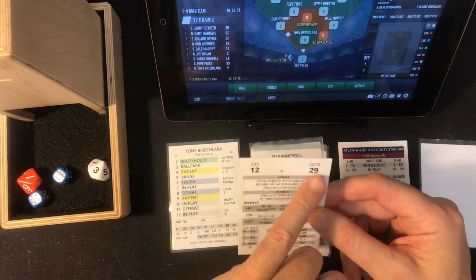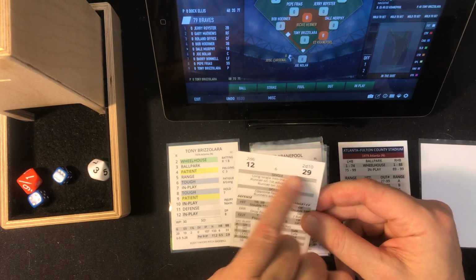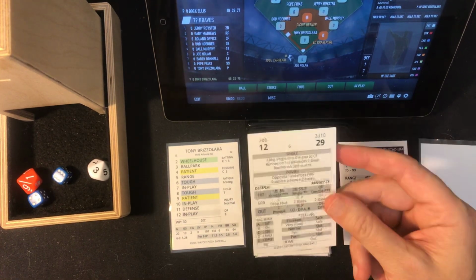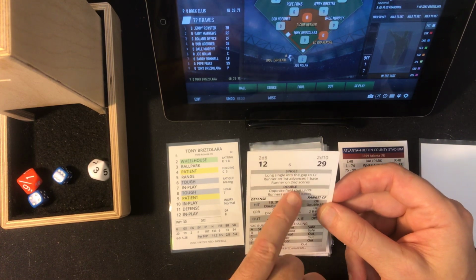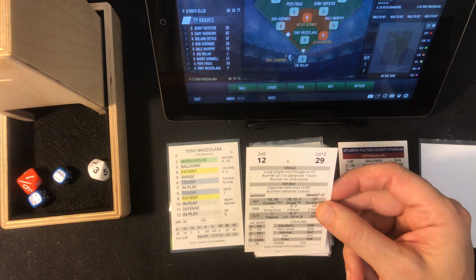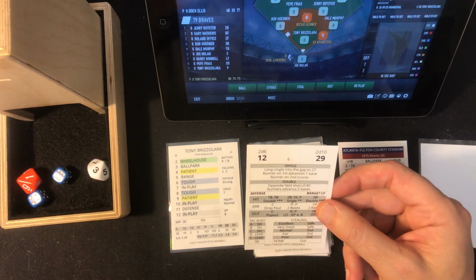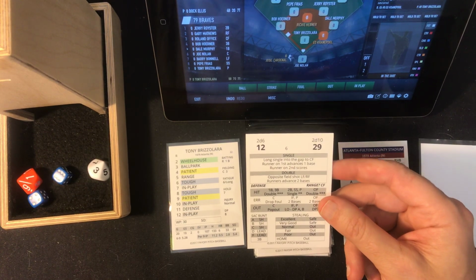Now I could use this for the die rolls as well. We pull a card for here and here. Dice are more random, but right up here is where you look to see how many they advance. If there's a double, it'll tell you runners advance 2 bases. If there's 2 outs, they score, they get the extra base, and so forth.